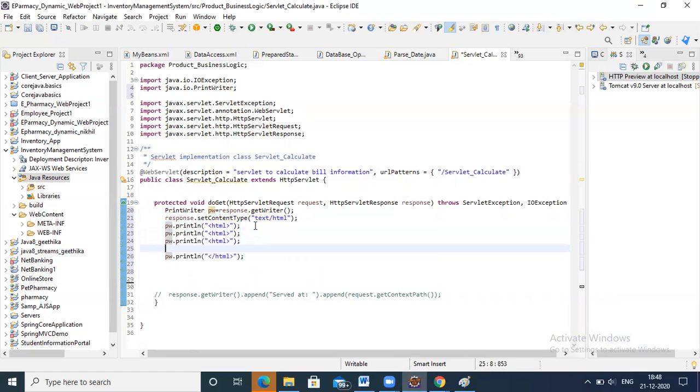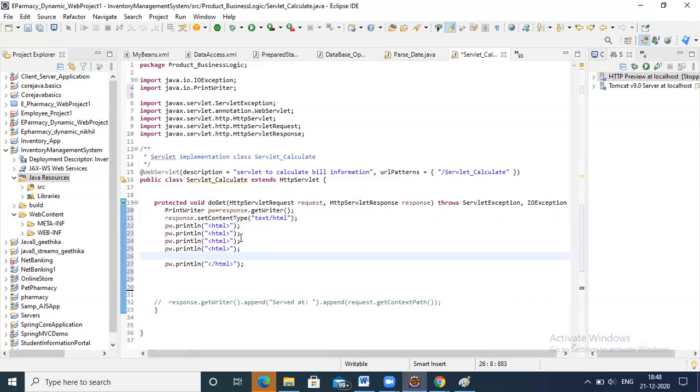So let us write body bgcolor equal to some color, then hello servlet.